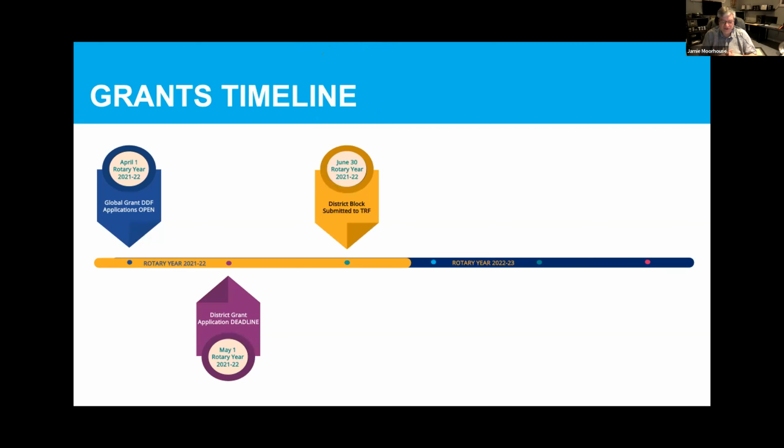All of the grants that are reviewed and recommended by the district grants team get made into one big application that goes to TRF, and TRF then has to approve that district block grant.